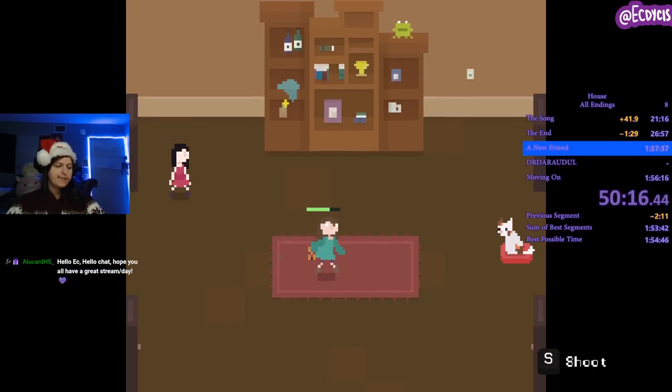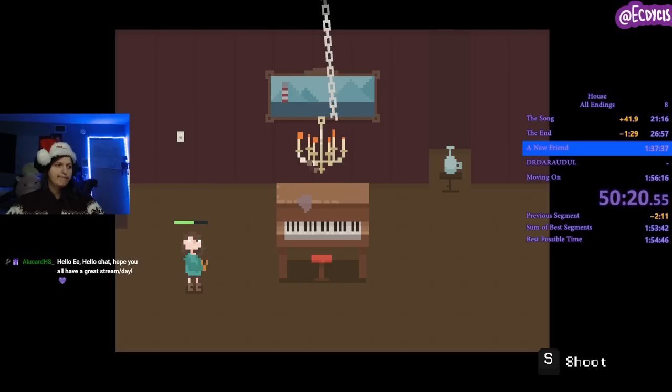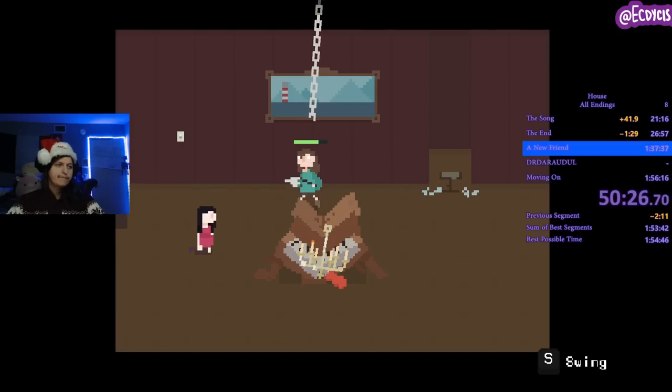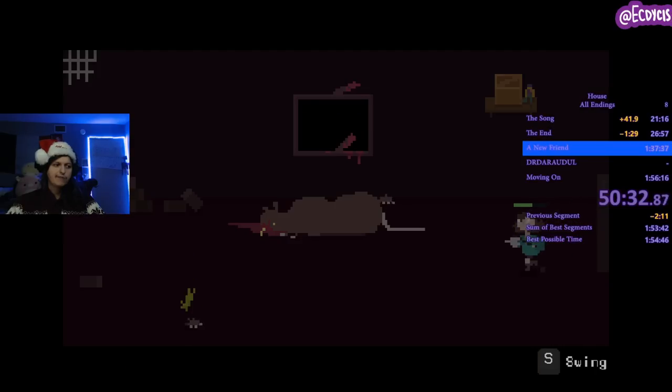Hey, I can actually save the sister this time. No way. I'm a hero. Kind of. Wait, so how many deaths did I really eat against the frogs? I guess I was dying for an hour, so that's fair. Anyway, death. Double kill.